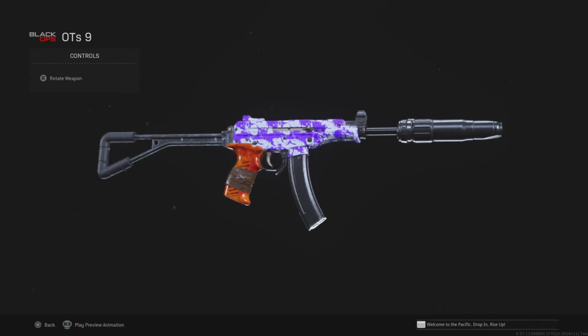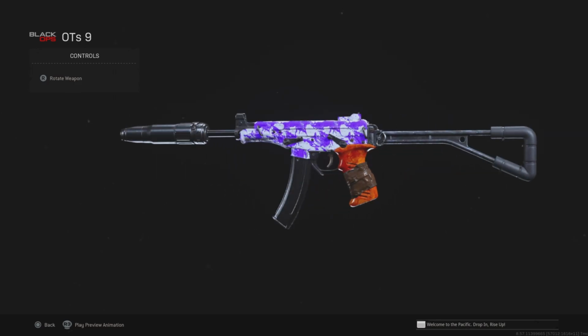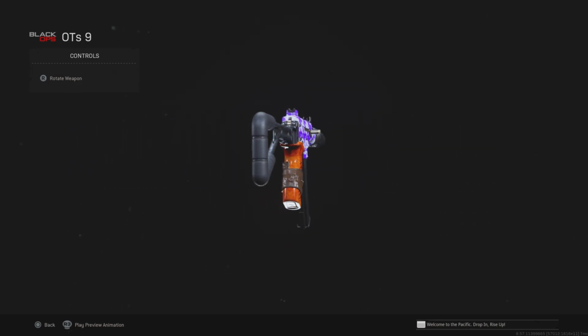The next one in the video is going to be the OTS-9, by far one of the best SMGs in the game. This thing has been around for a really long time, and I don't really see it going anywhere anytime soon. Let's get into the build.